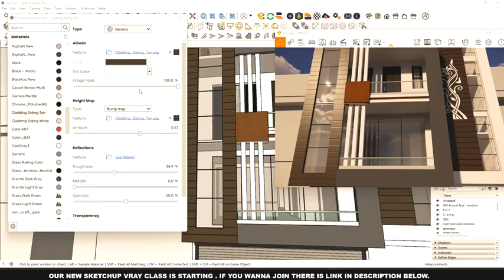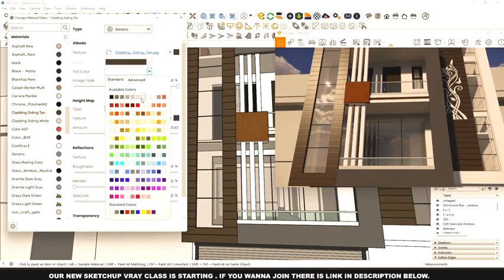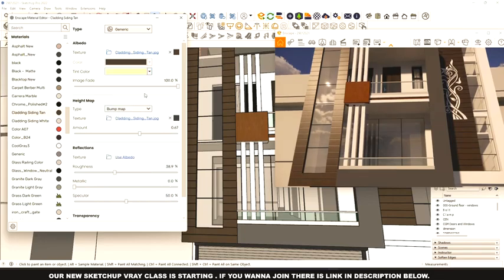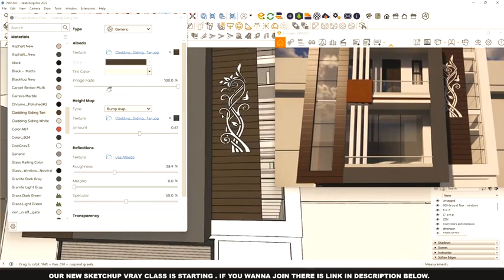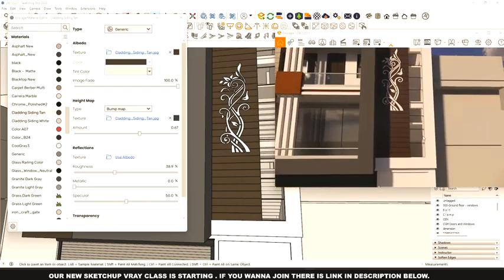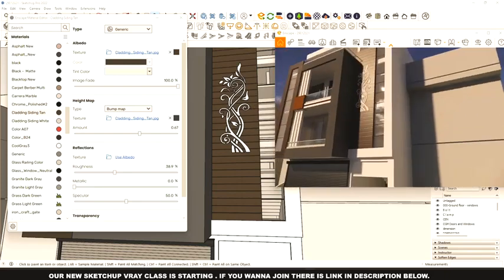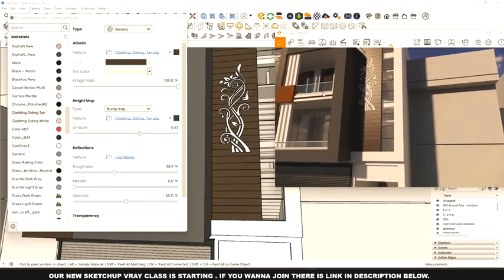Now I'm going to give it some tint color, just like a coated material. Selecting this option over here, okay, little bit. Now I'm selecting this panel here. Both are, I think, the same panel, right? Oh, yeah, both are the same. Okay.